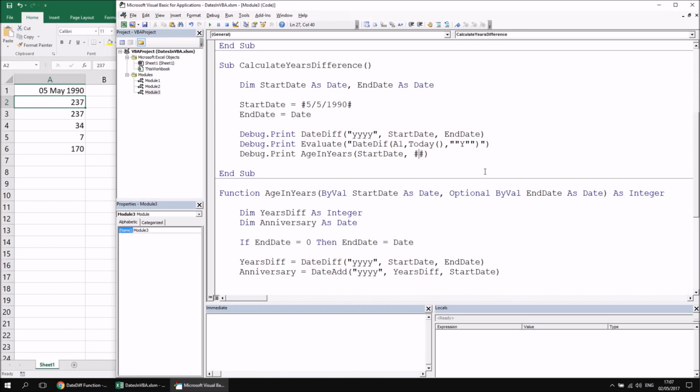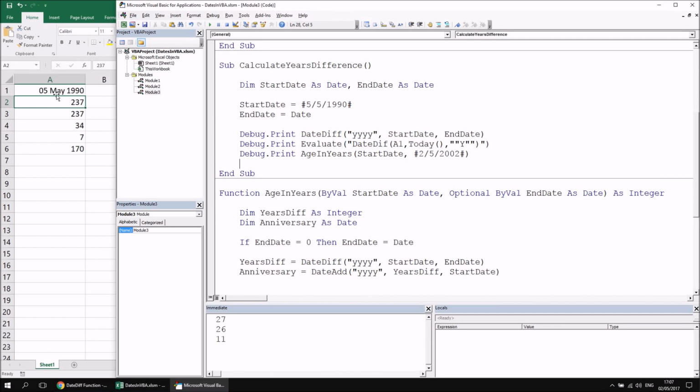Let's say I wanted to test the result as of, let's go for the 5th of February, I don't know, 2002. So I'm going to go for the 5 Feb 2002. So in 2002, the person born on the 5th of May 1990 will become 12 years old. But until the 5th of May, that person will still be 11 years old, of course. So this should return the result of 11. If I use the F5 key to run it, 27, 26, 11.